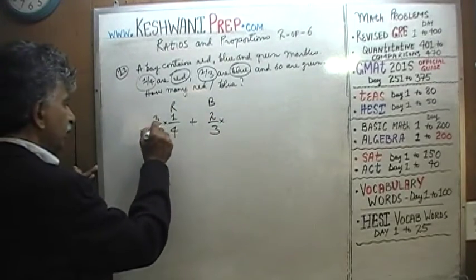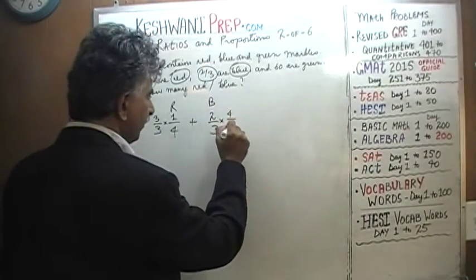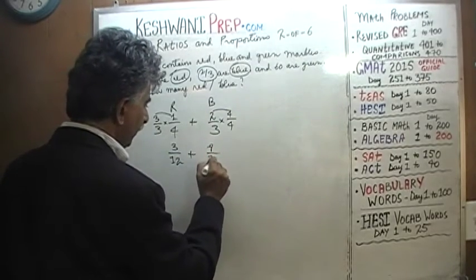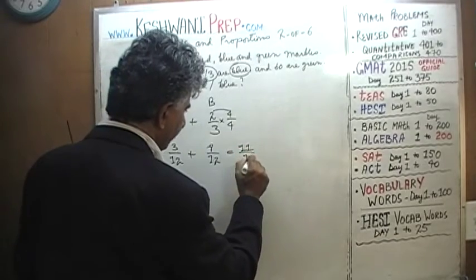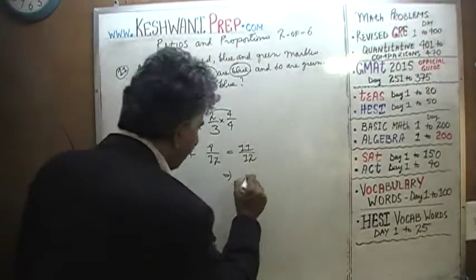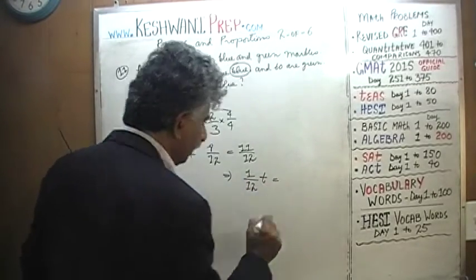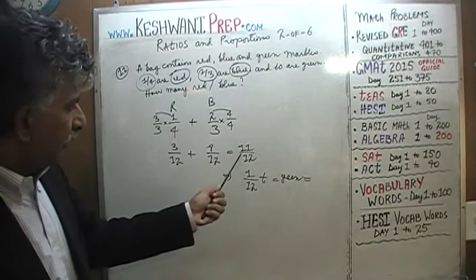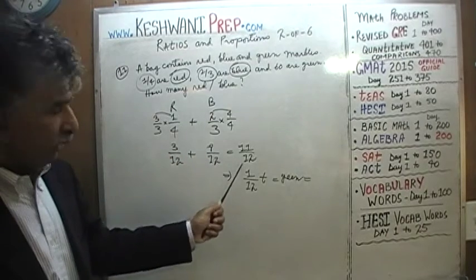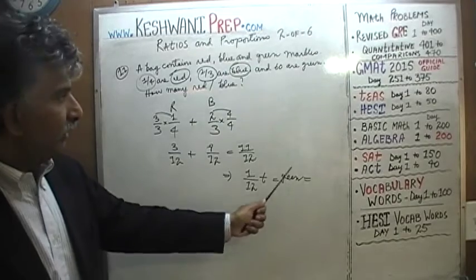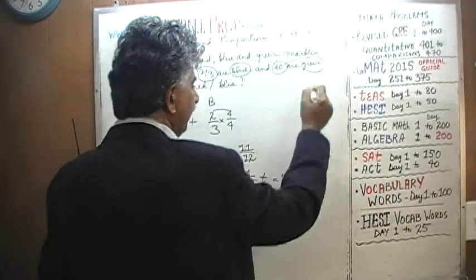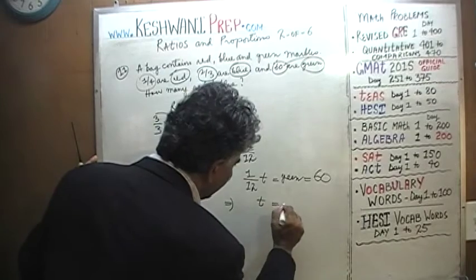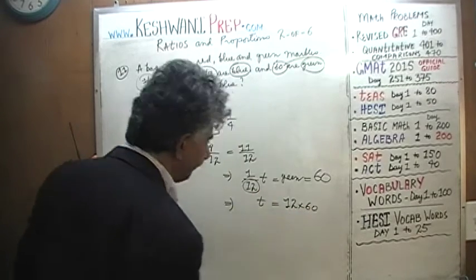So we need to multiply this quantity by 3 over 3, hence making it 4 times 3, 12, and this one by 4 over 4. So 3 times 3 is 3 over 12 plus 2 times 4 is 8, 8 over 12, which adds up to 11 over 12. Since this is 11 over 12, that implies that 1/12 of the total must be green, because of course it has to add up to 1. The red and the blue represent 11/12 of the total, which means 1/12 of the total, T is for total, must be green, which we know is 60. We are told that 60 of them are green. There you go. If 1/12 of T is 60, that in turn implies that the total must be 12 times 60. That's it, we are done.